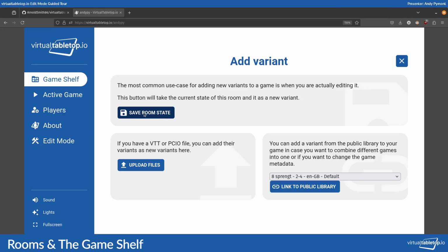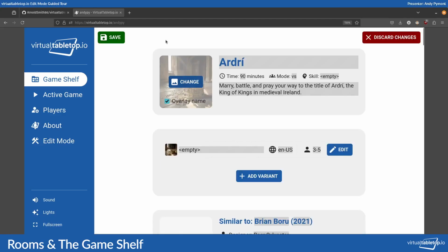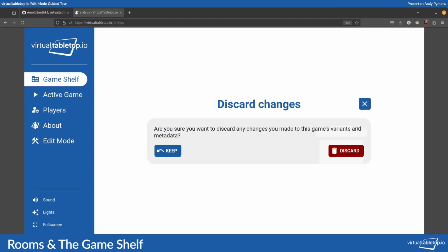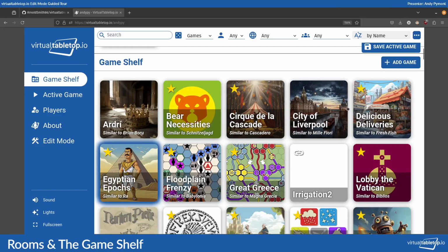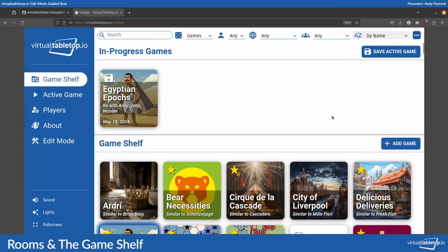So that's one way of making a variant. If you wanted to make a modified version of a game that was already there, you can edit the existing table to reflect whatever variant you want to exist, and then you can go add variant and save the current room state.